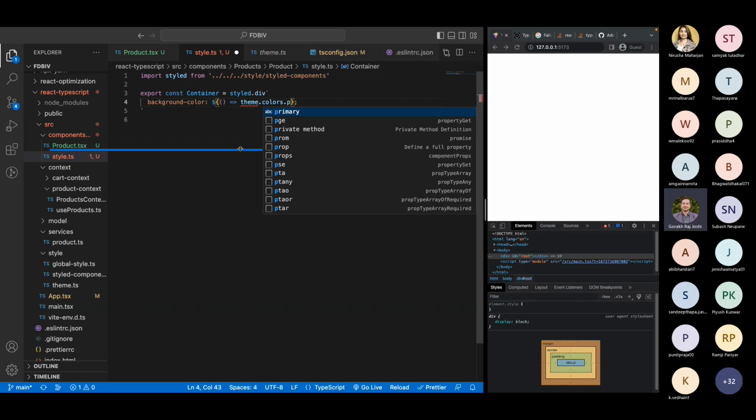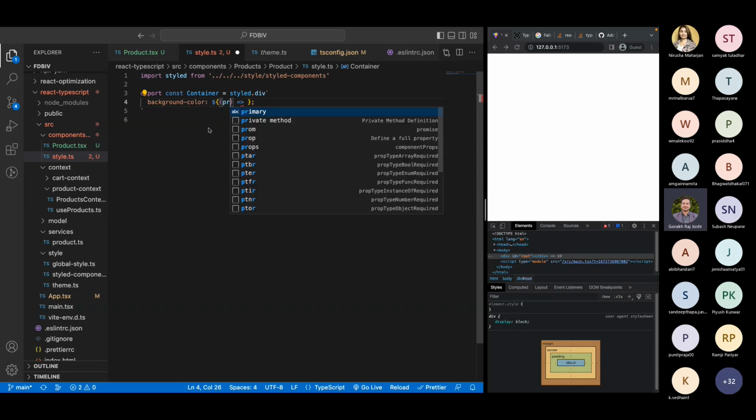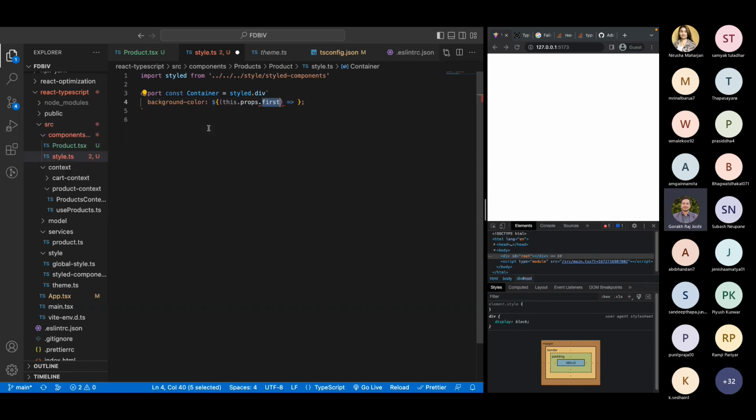But where is this theme coming from? This theme will actually come from props, whatever you write here. So you can write props, and that props will contain that theme, or you can directly destructure and write theme here. Now you can get that theme dot, see how TypeScript is now providing the auto suggestion.